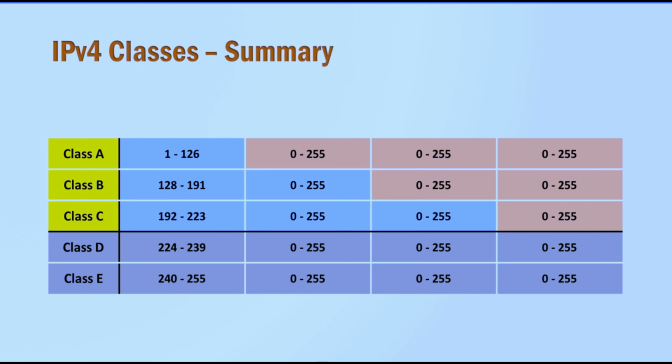And let me clarify one more thing. Regardless of what the first octet is, each of these classes can have absolutely anything in the other octets. So it's only important to know what we have in the first octet. That is how we determine the class. All the other octets are just combinations of network portion and host portion of the IP address. All right, now that we're done with the table, let's go through some additional examples.